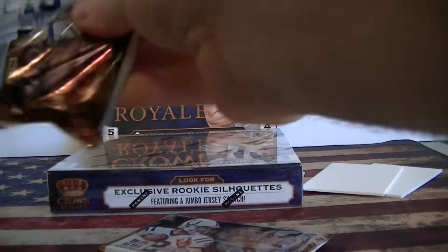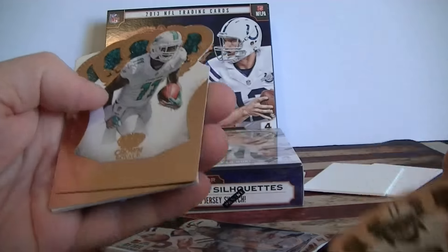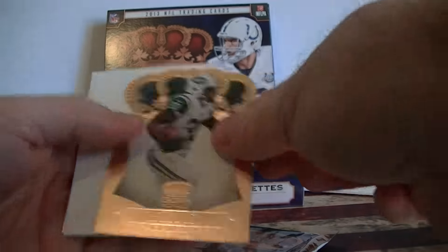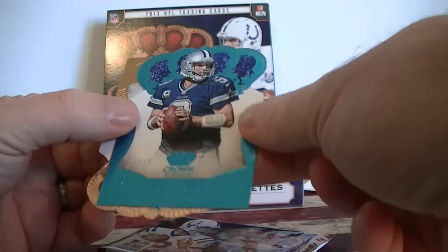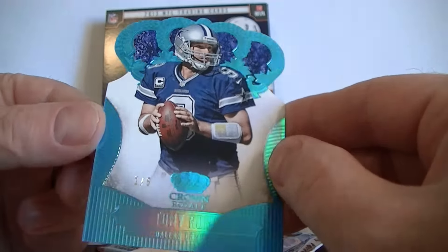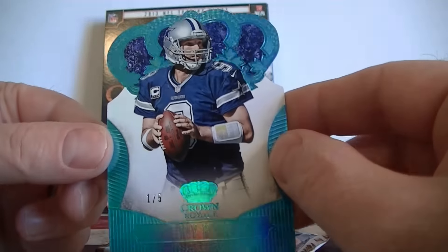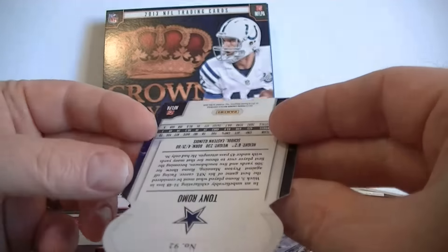Pack three: Colston, Wallace, Ivory. Oh, very nice — one out of five! Tommy Rono — he's not starting, so this would have been probably a bigger card at the beginning of the year, but wow, one out of five in a retail box. Very cool. Also a rookie of Taylor.